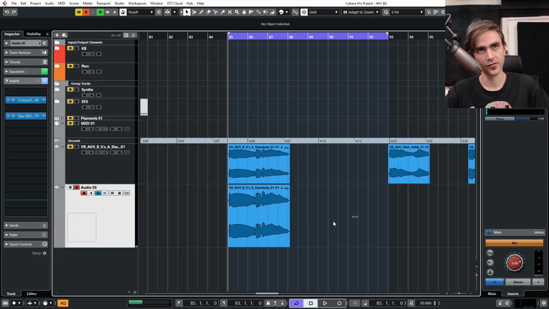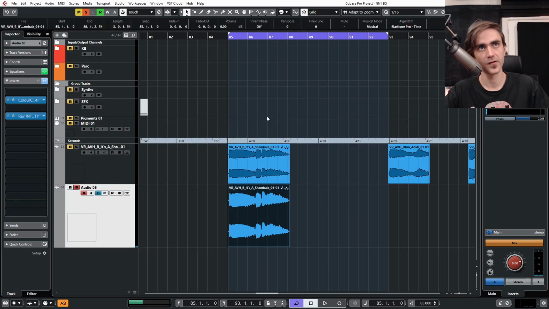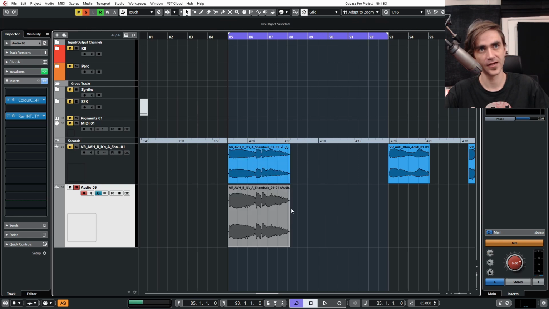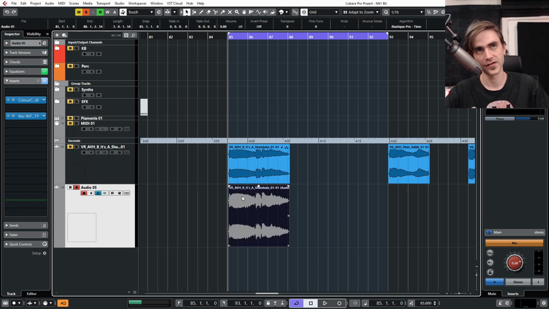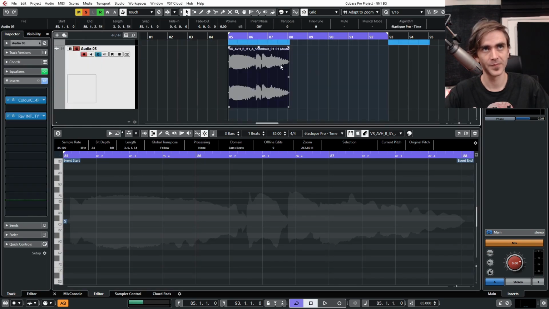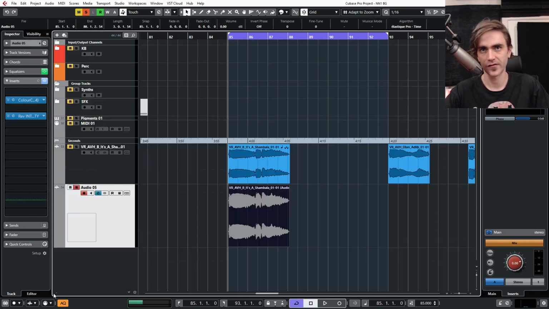So here what I want to do, I'm just going to bounce this so that I've got a second copy here that's different to the first one there. So that if I make a mistake, I can always jump back. That being said, within the VariAudio tool, there is a reset function. But anyway, so let's dive in here and I want to show you guys how powerful this is.